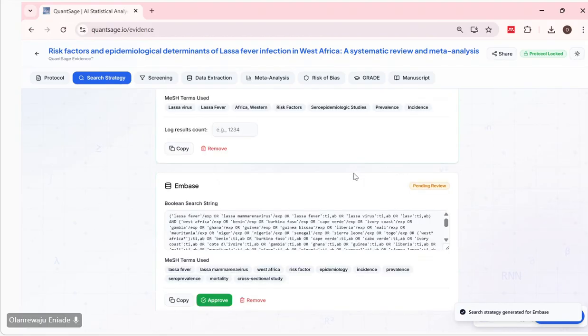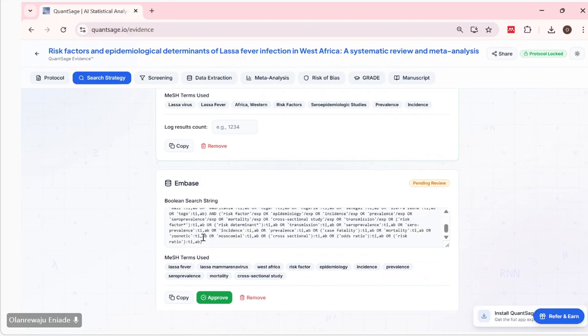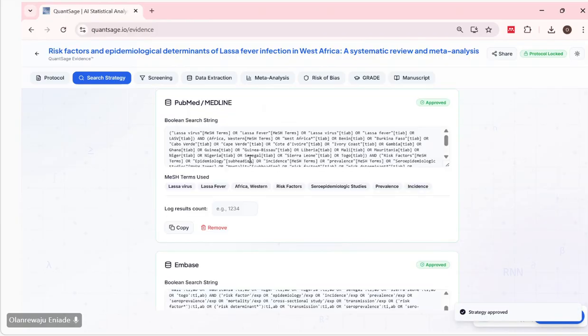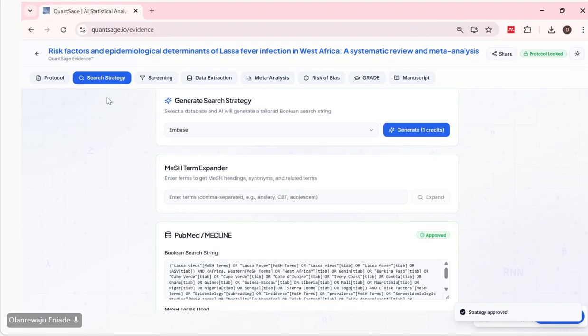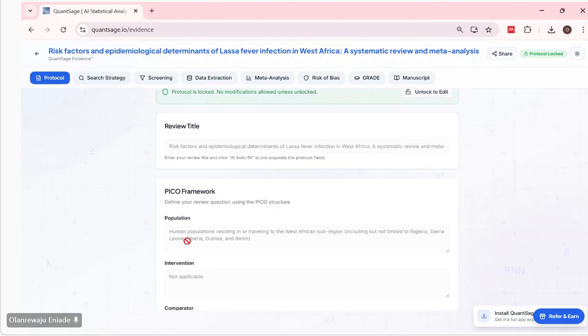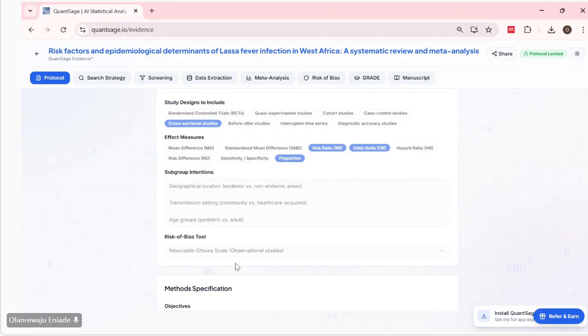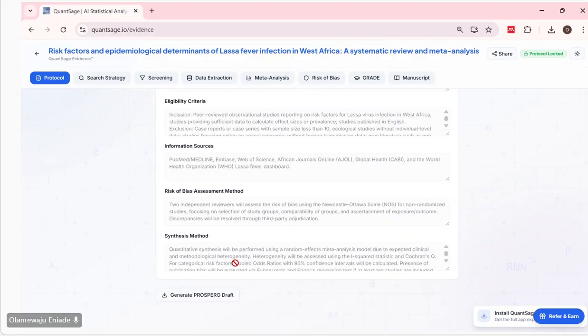So in short, this is it, pending review. Have I looked at it? So these are the MeSH terms, Lassa fever, and so on. And so I'm going to look at it. Once it's okay, I approve. Then I'll do that for all the sources I have mentioned in my protocol that I want to review. So look at it, all of them.